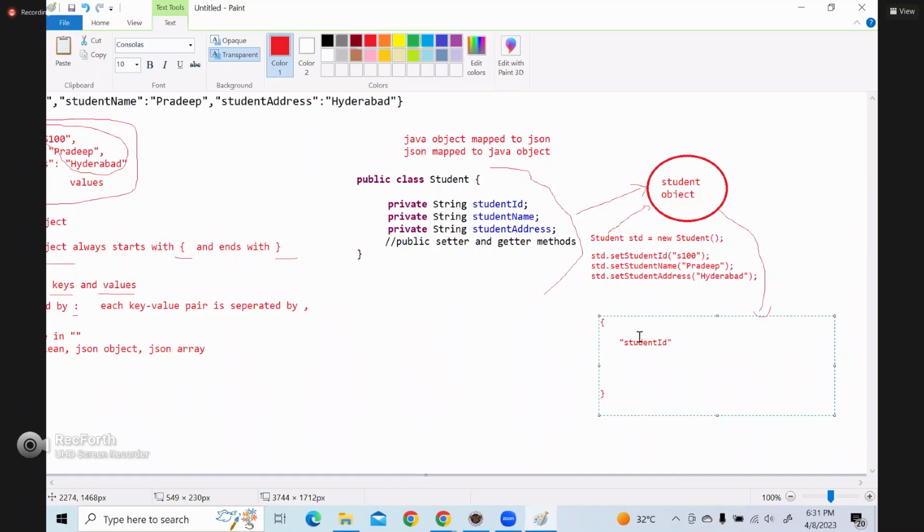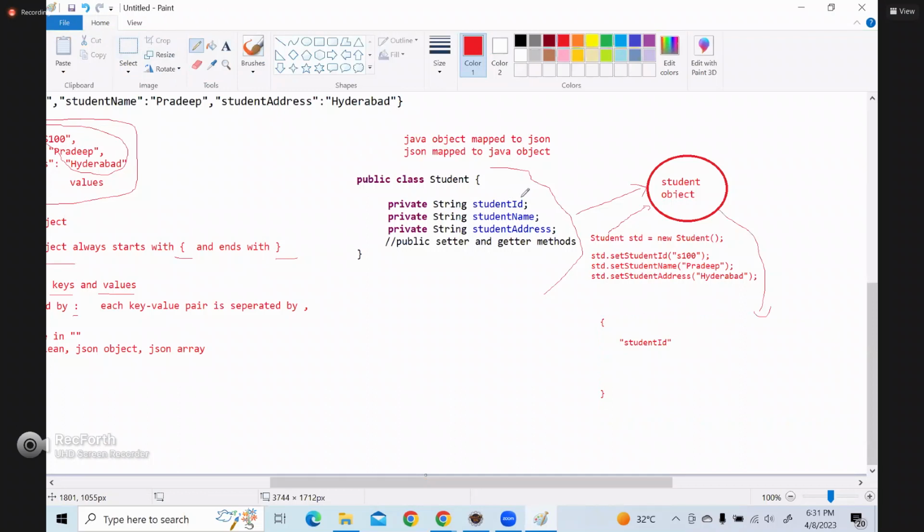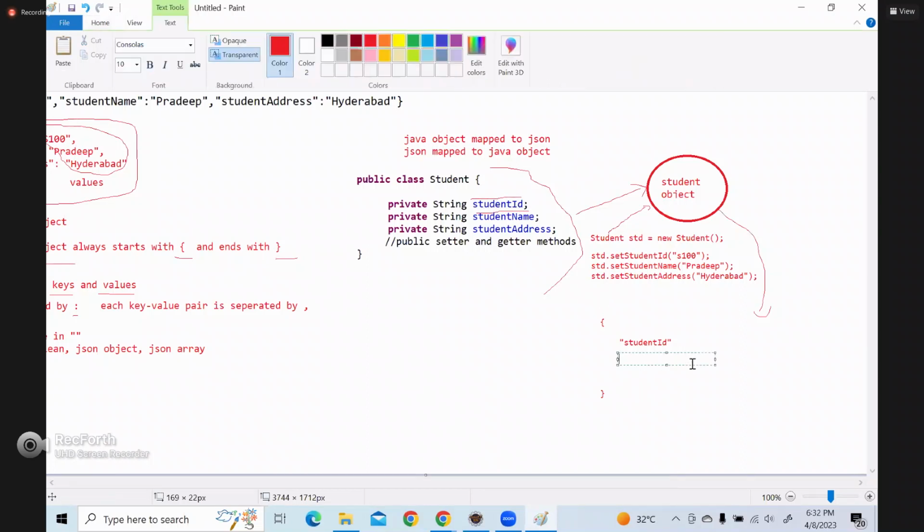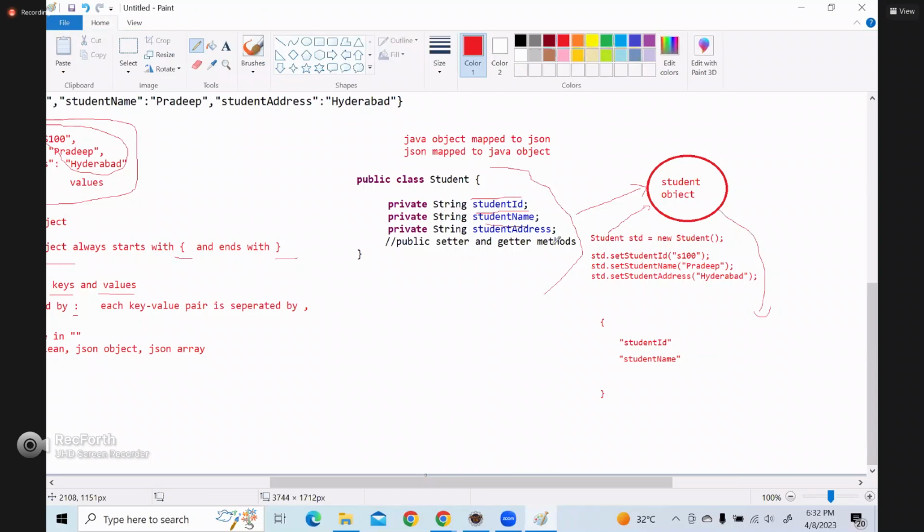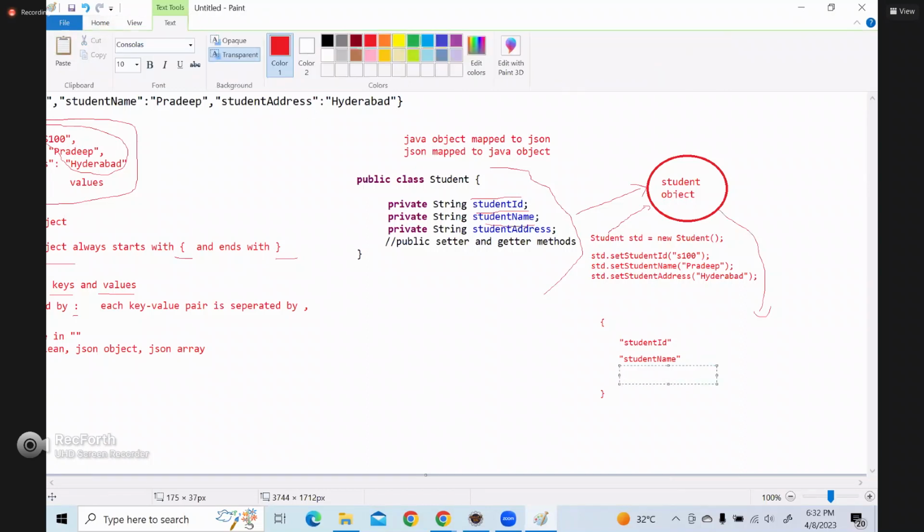Student ID, whatever property names are there, this property name should be your key in the JSON. Similarly, this property name should be a key in the JSON. Student name. Next, this property name should be another key.